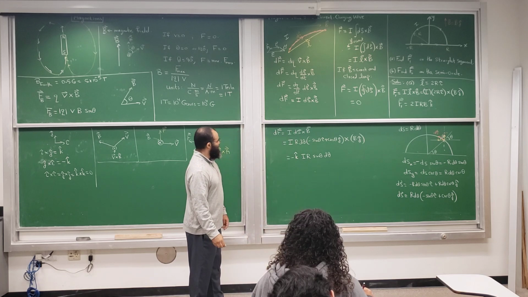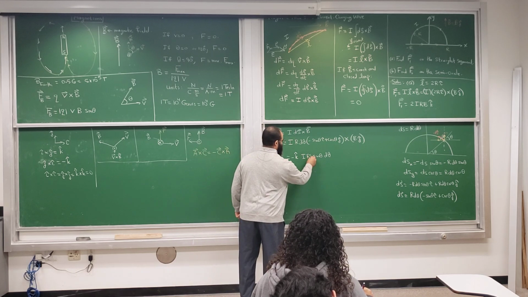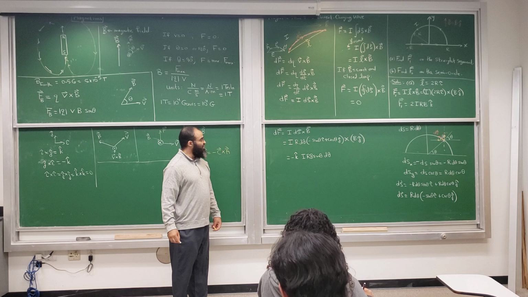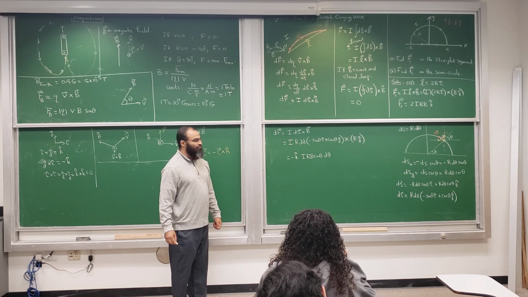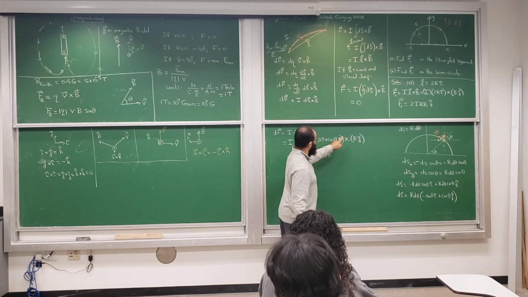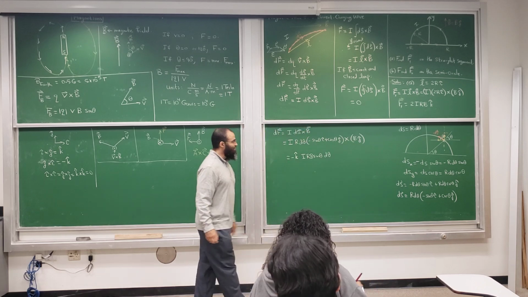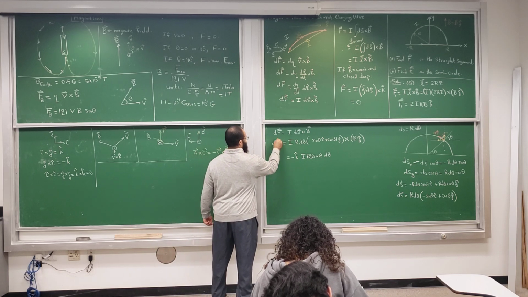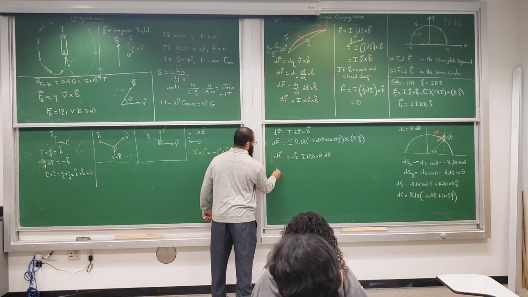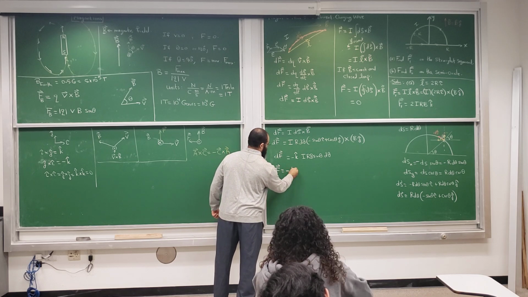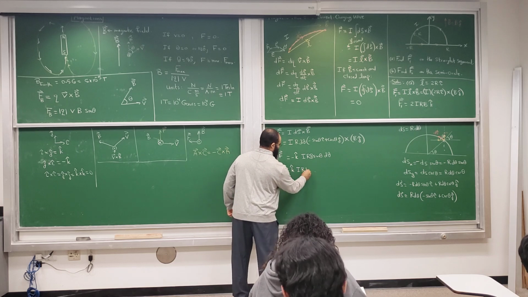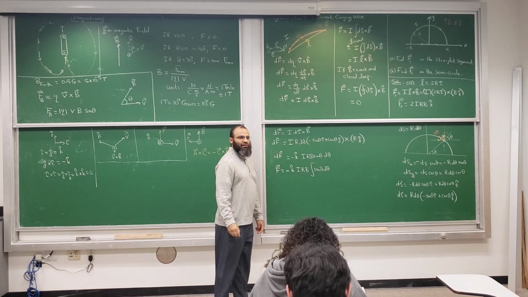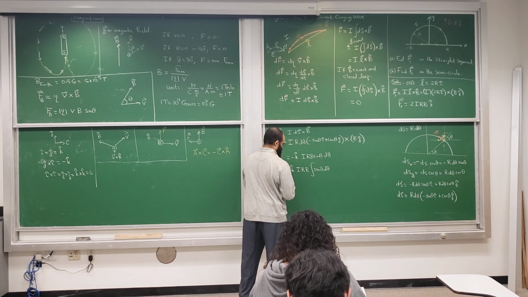Did I forget any symbols? Oh, B. Do I have anything else? Why would it be zero? J cross J, but then I have I hat cross J. Oh, yeah. I hat cross J. So that's dF. So F would be minus k hat I R B, the integral of sine of theta d theta. We need to do our integral. And theta runs from where to where? 0 to pi. 0 to pi.